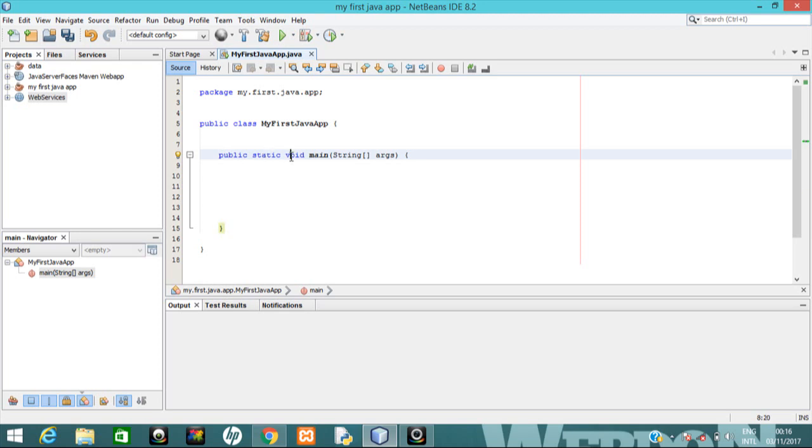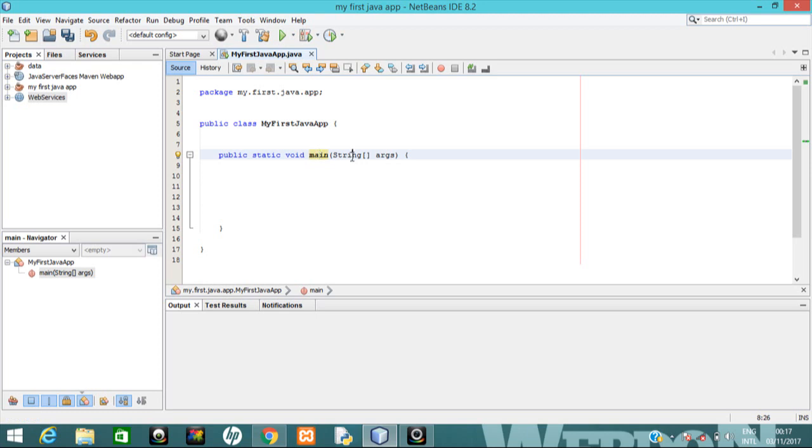And then void means it does not return any variable, neither does it return anything. It's just an implementation. Let's just say this vehicle is just going to go straight, it's not going to come back, it does not return anything, it's not going to bring anything back. And then main, this is where the application is going to start from. Every time you run it, this is the first point it will start, which is the main method.